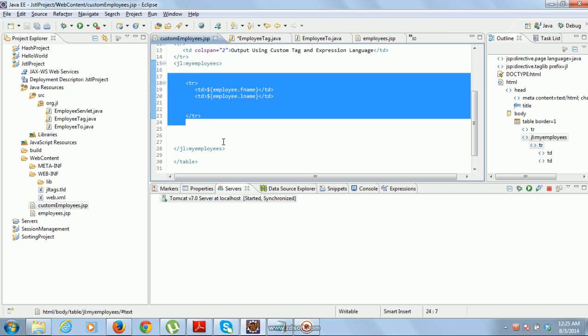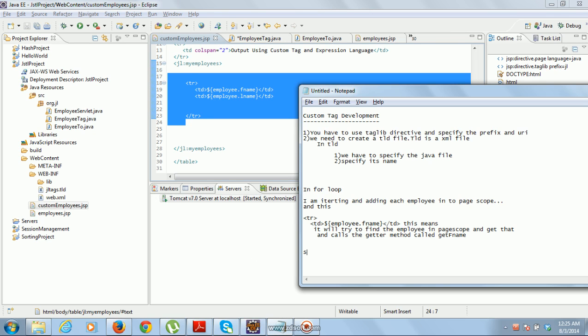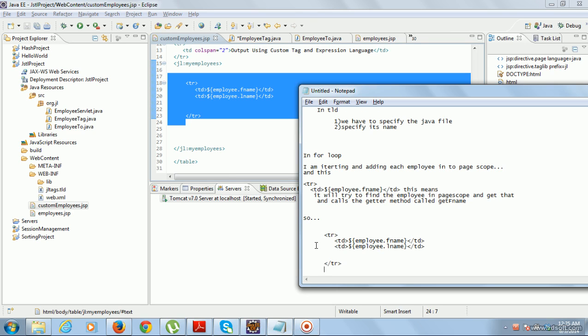Okay, so what will happen? Tr, first employee name, first employee last name. Okay, this will be evaluated and this will be sent to the browser.